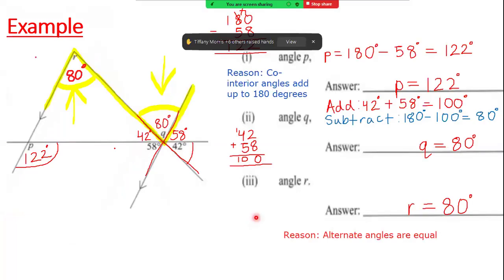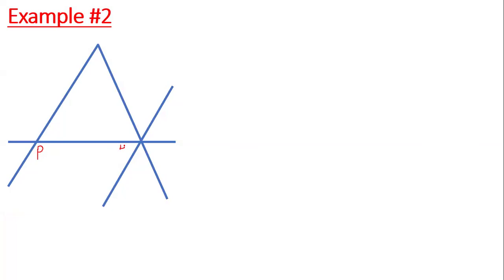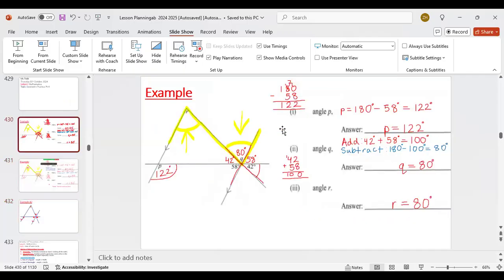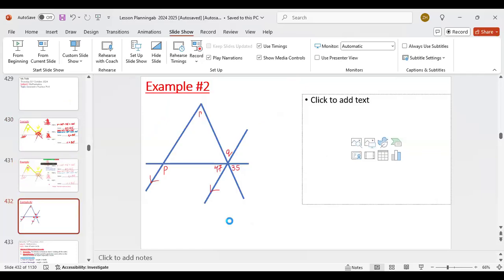Let's say that this one is 47 degrees. Let's say that this one is 35 degrees. This still is Q. These two are still parallel, so we have the arrows going down like that. And we can call this R. That's about it. That's all we had, right? Okay, good. All right, so our goal is to figure out what is angle P, Q, and R. So let's do that.